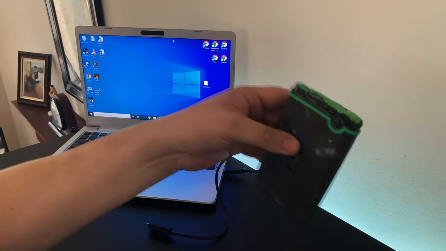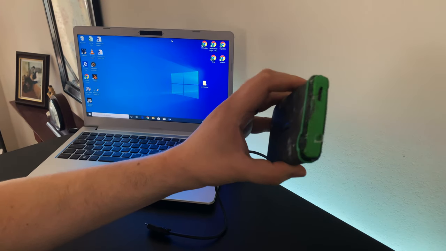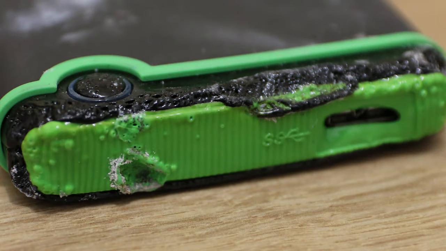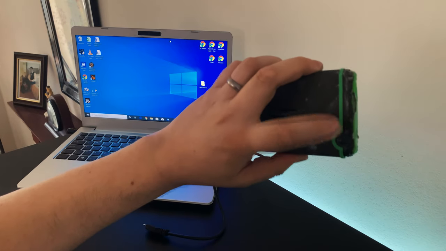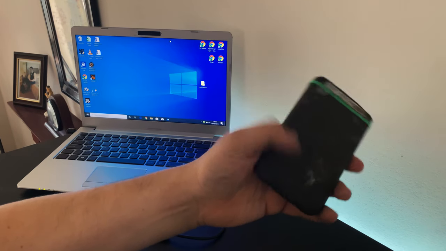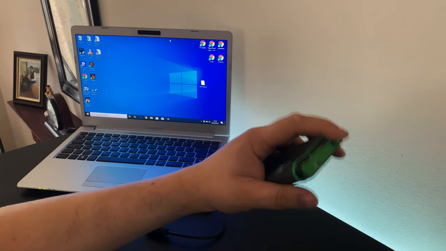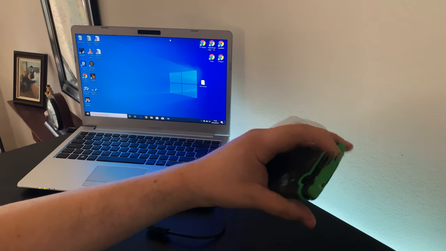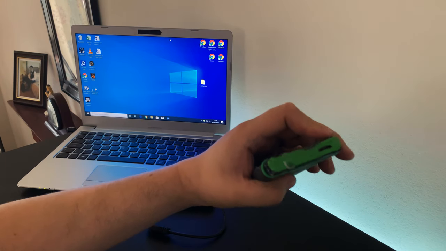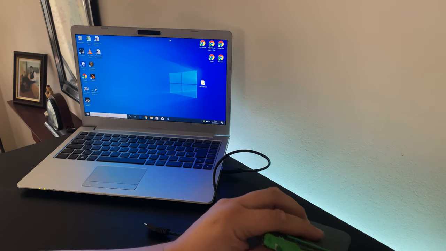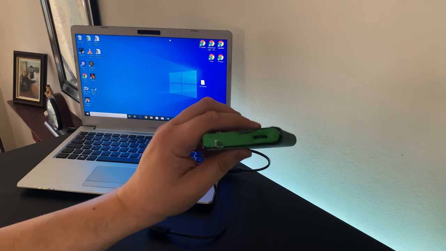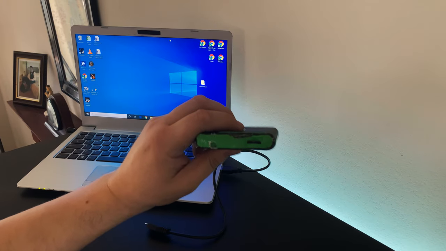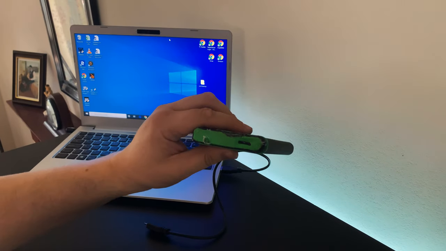Okay, so we've got the hard drive. It's been through a few things. It's a little bit melted, so I'm not sure if the cable's actually going to connect in there or not, but we'll give it a go in a minute. Also, the button on top seems like that's pretty much stuck. Otherwise, it's not done too bad. The rest of the case has been all right. The rubberized bits survived pretty well. It's just this plastic bit on the end which has melted. But saying that, it's been run over by a truck, it's been dropped multiple times, and it's been in the fish tank, and well, it's been barbecued as well. So if you want to survive this apocalypse, this may be the actual hard drive you want.